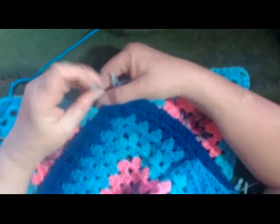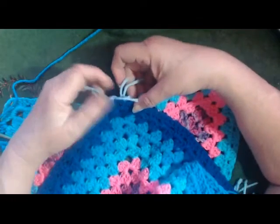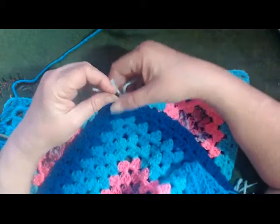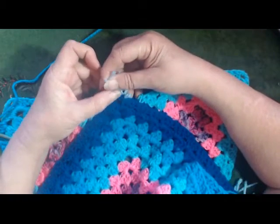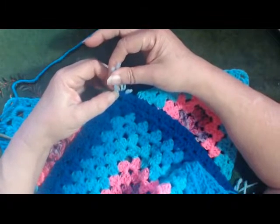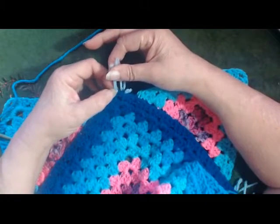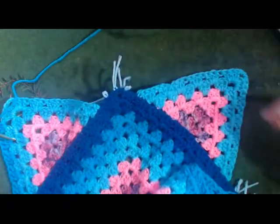Okay? So I skipped two stitches and I made my marker in the next. And I did the same here. And that gives me one stitch between my last marker and the corner. And we leave the corner in after this round because we won't be using it. We'll be crocheting over it. I'll show you that in a minute.